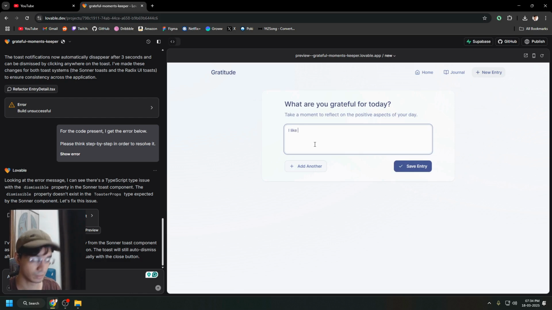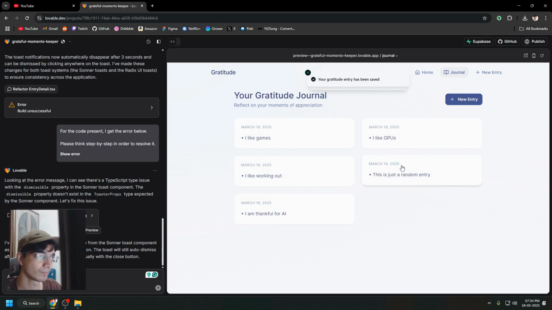I like games. Save entry, 1, 2, 3. So that's dismissing. Sometimes it creates 2 toasts instead of 1 for a single action.